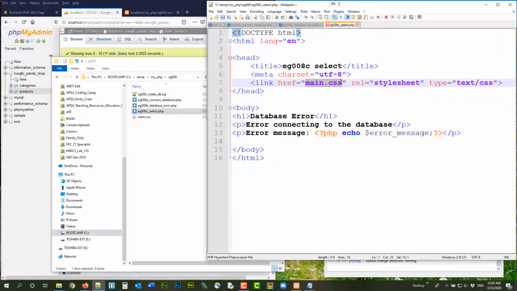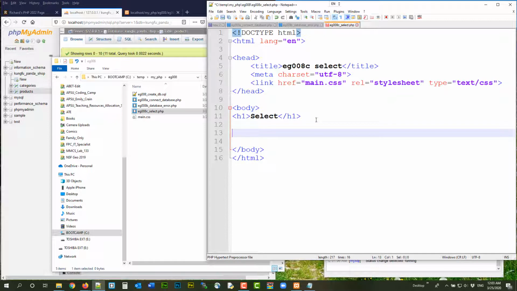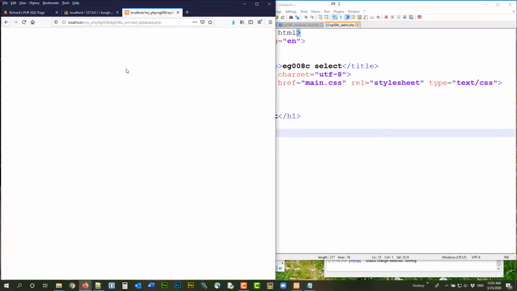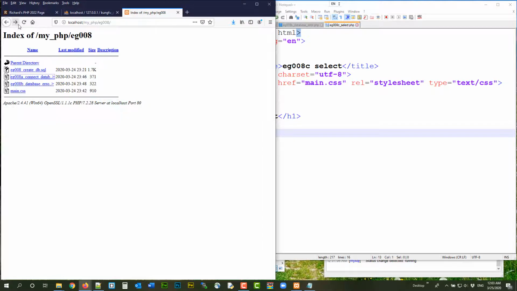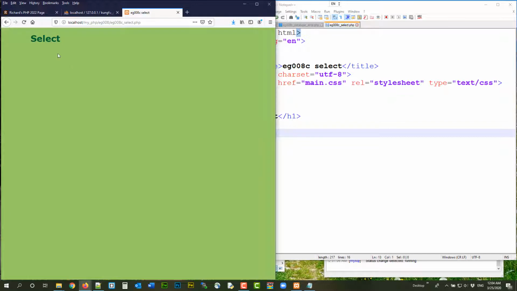The format is good. Let's say select. All right, let's try to load this file. Save, come over here and refresh. Obviously we see nothing but select.